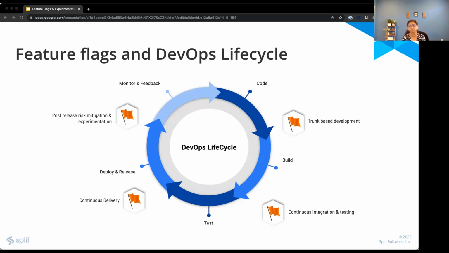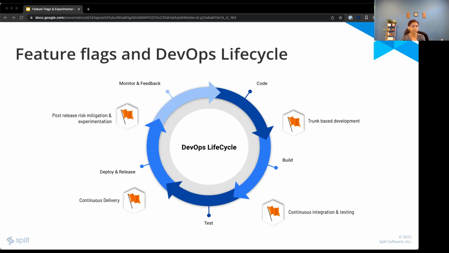But in order to leverage this trunk-based development, it is important to be able to separate the deploy from release. And feature flags provide the ability to do it. The reason being that, when you have code behind a feature flag which is in an off state, it is pretty much the same as having code that is not deployed in the production environment. So that way, you get a clear separation between what you're pushing into your repo and what's getting pushed out from your repo into your deployment environment.